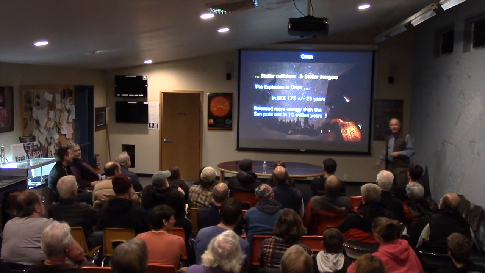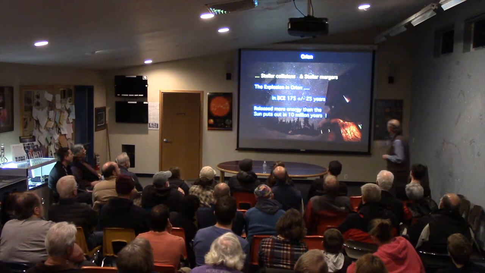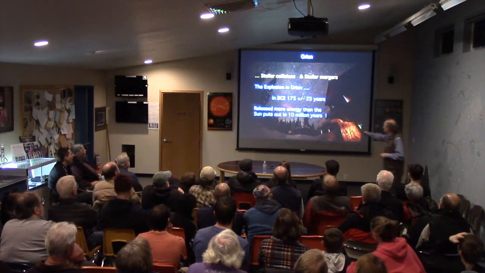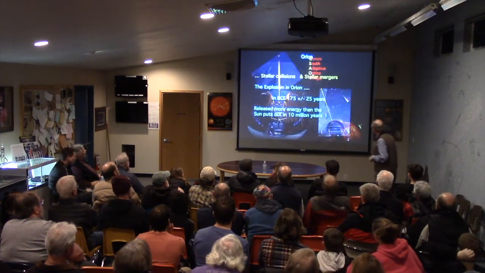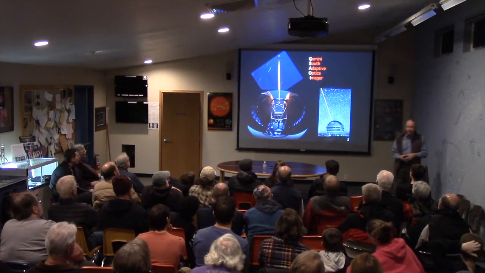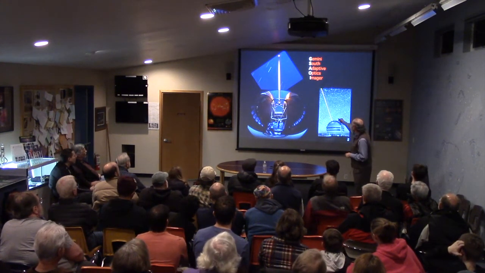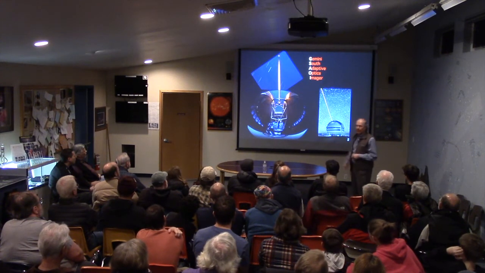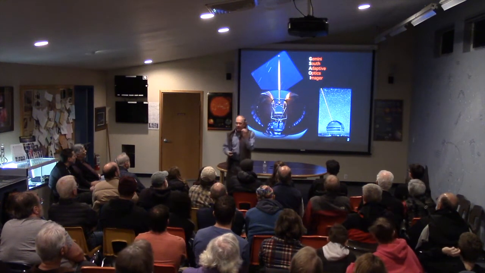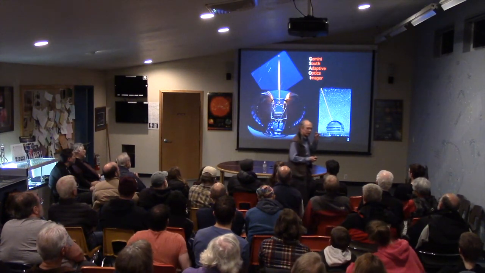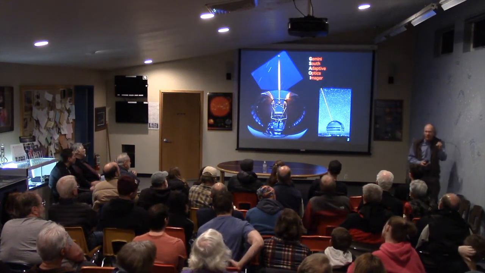Here's my message. I'm going to show you the evidence for this. The explosion in Orion happened about 175 plus or minus 25 years ago. That's our uncertainty. It released more energy than the sun puts out in 10 million years. What's the evidence? Well, we went to this facility in 2013. It's called the Gemini South Telescope. And it illuminates a constellation of artificial guide stars, 5 of them, 5 sodium lasers shot into the upper stratosphere. And this allows us to correct the turbulence in the Earth's atmosphere to a level which is better than the Hubble Space Telescope.